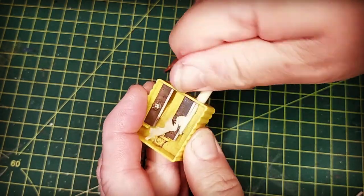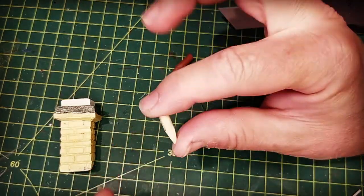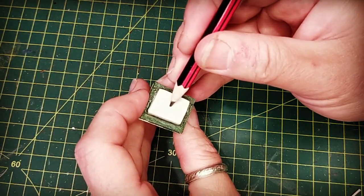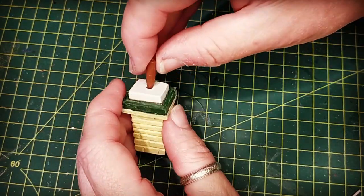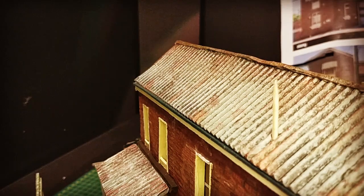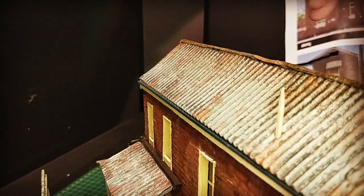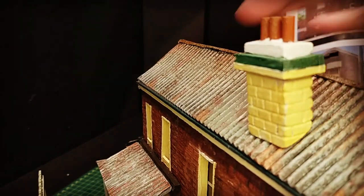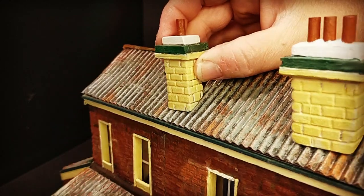For the terracotta pipes at the top of the chimney, I got a bit of dowel, sharpened it with a pencil sharpener so I can insert it — because I don't like just gluing things down, I like to assemble pieces inside each other if I can. I cut it with a knife, stained it, painted it that terracotta color, made a hole as close to center as I could, enlarged it, and inserted the little pipe to ensure it will never be knocked out. I made a hole in the roof for both chimneys on that side, and a hole in the bottom of the foam chimney as well, so when I glue it down it'll be inserted with glue inside — nice and strong. It'll last longer than I will.